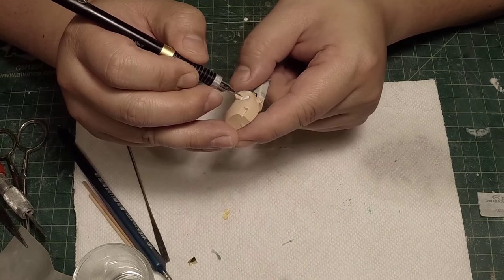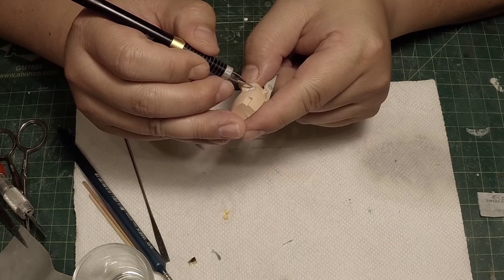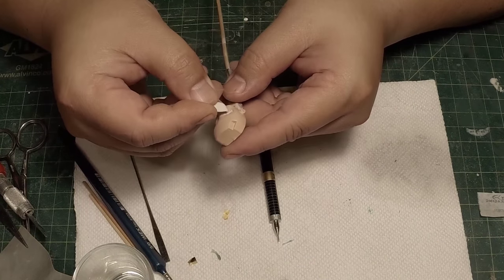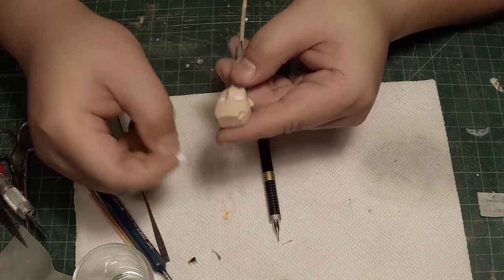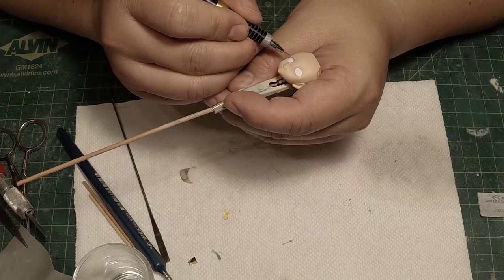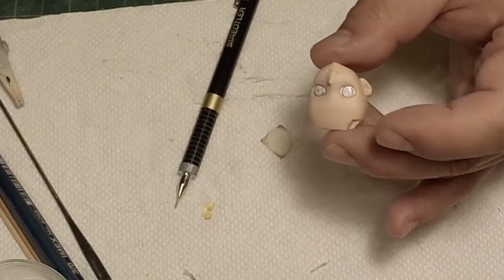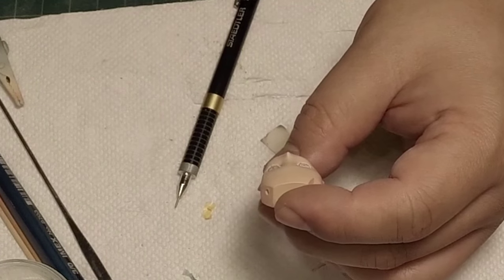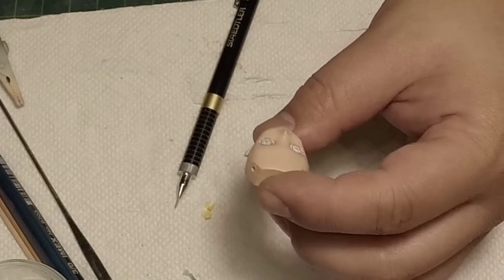So I usually use a little bit of a reference, a picture that I'm actually looking at to draw the eyes in. And if I'm not satisfied with something, I could just go back here and erase and start over. And since I'm using the pencil, I could draw this any number of times. It's also a good trick to draw on different angles. Granted, it looks kind of creepy now, but once it looks like she's not cross-eyed or staring in googly eyes, I can move on to the next step.